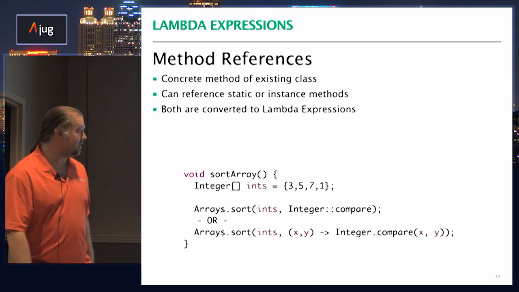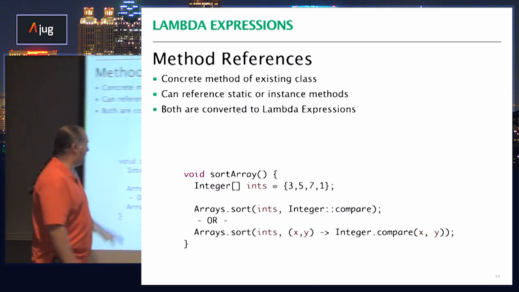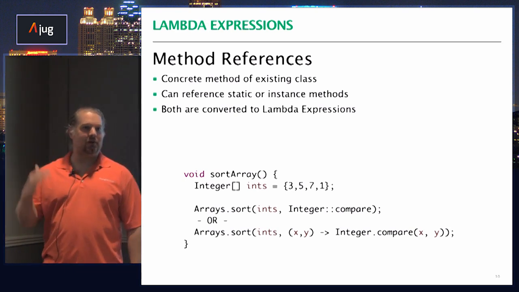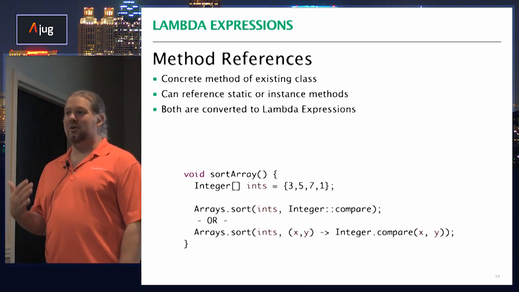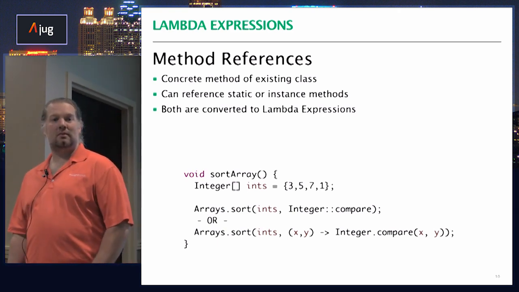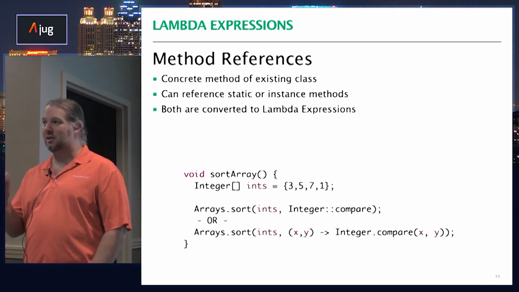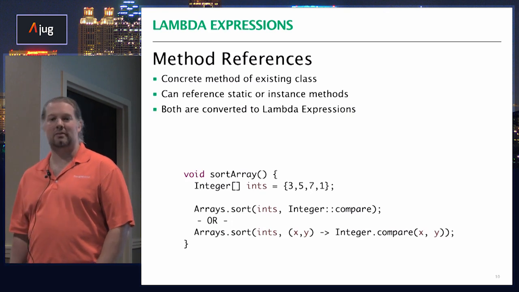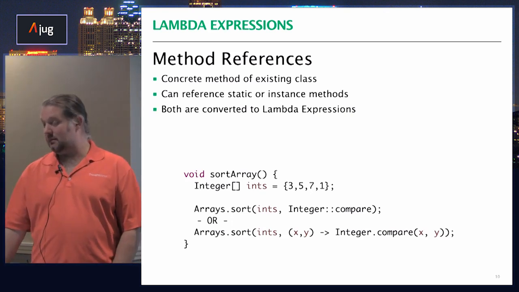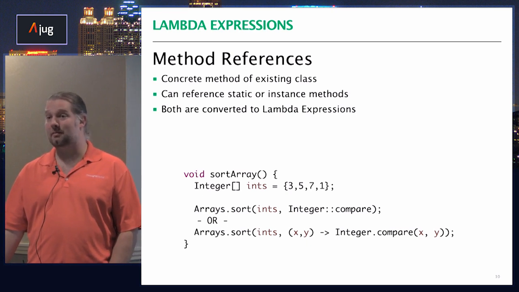So method references are great because, especially in the collections API where this is going to be used a lot, most of the things we want to do are generally written for us already. So method references make it nice and clean to declaratively indicate what we want the code to do. Very readable, I find. Any other questions?